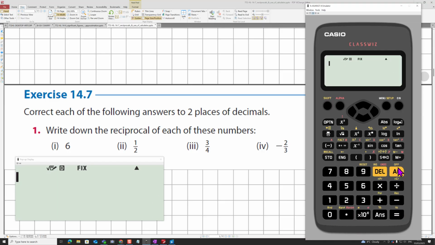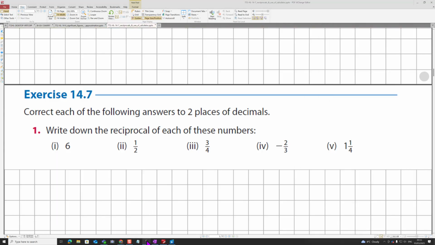Now I just want to try out something else there. If I had pressed the 3 first there, no, sorry, hold on. What was that about? Oh yeah. Basically, if I had done 3/4 and now went straight for a reciprocation, then I'm only reciprocating that. So you have to do equals, then reciprocate, and then equals. Okay.